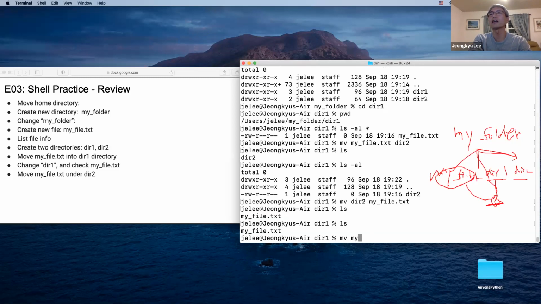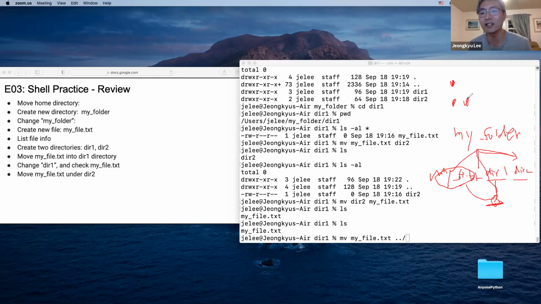my_file.txt to the, what is a parent? Double dot. Here we can use the double dot to go back to your parents. Do you remember that there are two symbols, single dot and double dot?